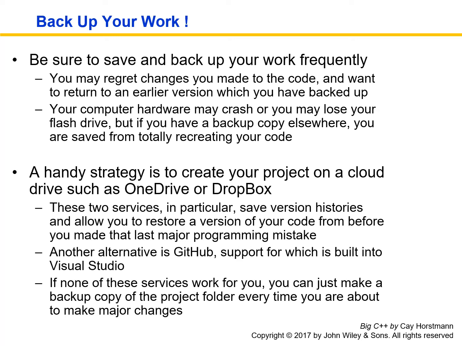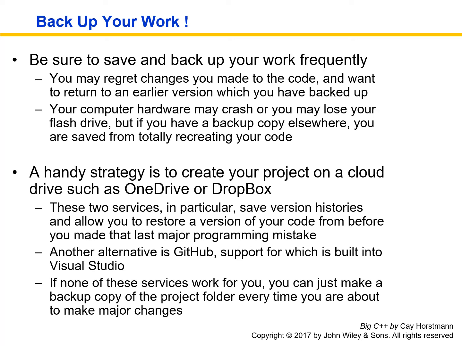A handy way to automate being able to get backup copies is to save your project on a cloud drive such as OneDrive or Dropbox. OneDrive and Dropbox particularly save version histories. So you can go back and say, okay, at 3 o'clock today, I had the program running fine. Then I made a change and it's now 4 o'clock and the program won't even compile. Let me go back to the 3 o'clock version and start over again. Okay, you can do that with OneDrive or Dropbox.